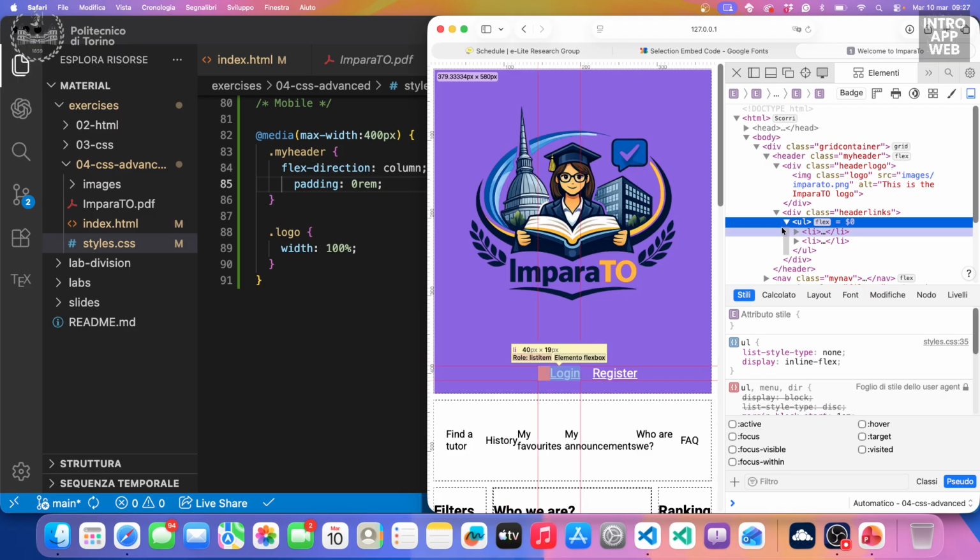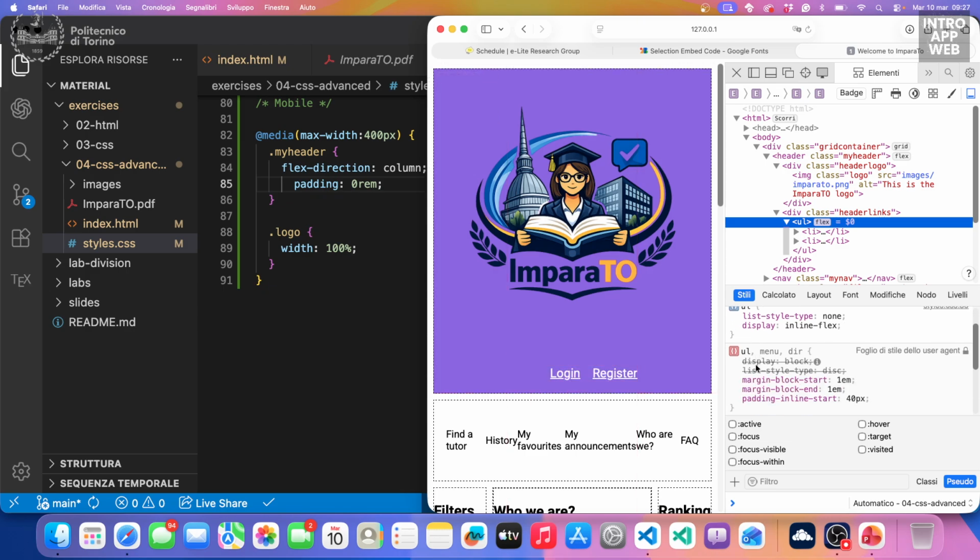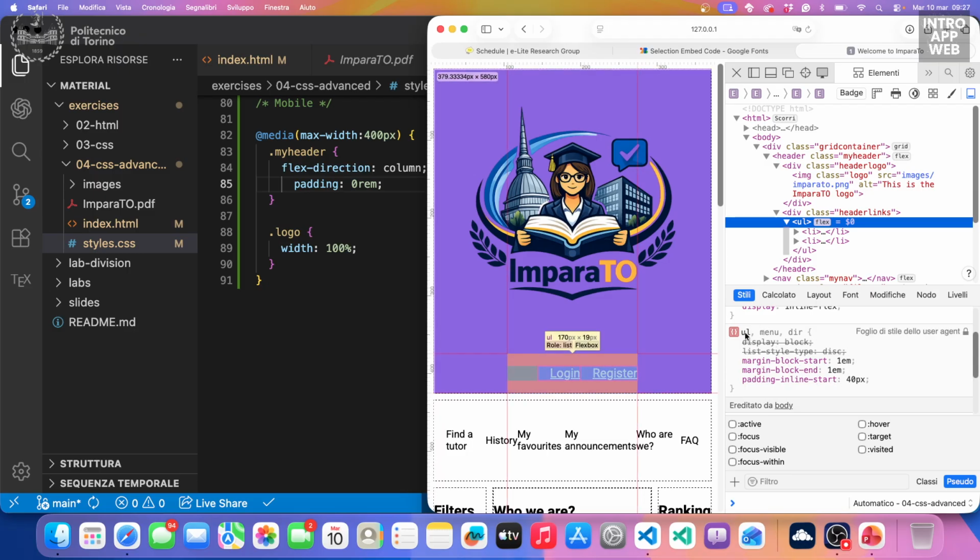So I think there is a built-in padding called padding inline start. This one, right? Yeah, that one. I removed it, and when I also removed the LI margin left, it was centered.